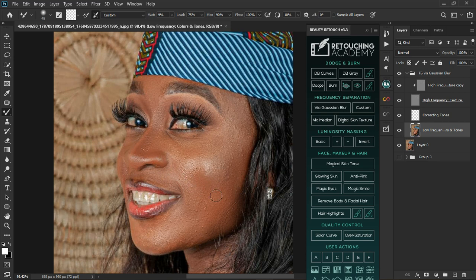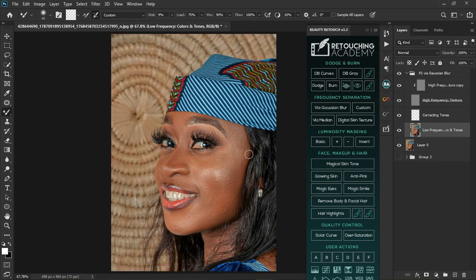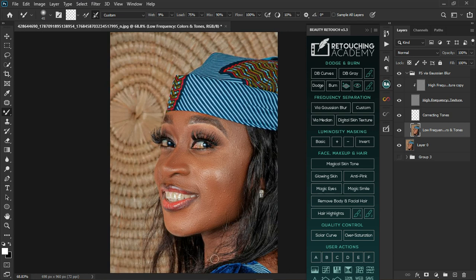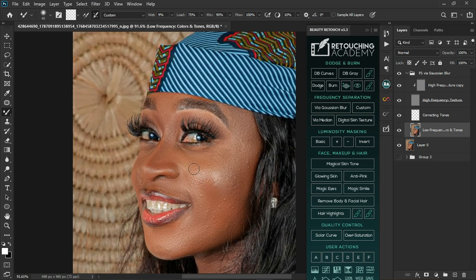Okay, so I'm just quickly painting. Take your time. All right, let's say this is what we have. I wouldn't want to take a lot of time, just to show you how it functions. Make it bigger. Brush. You need to keep brushing till you have a very smooth skin. Don't brush like this, it's going to make it flat. You can see what it's doing to the image. Brush correctly to the direction you are seeing me brush. Don't go and brush over the eyes like this. Ctrl Z.